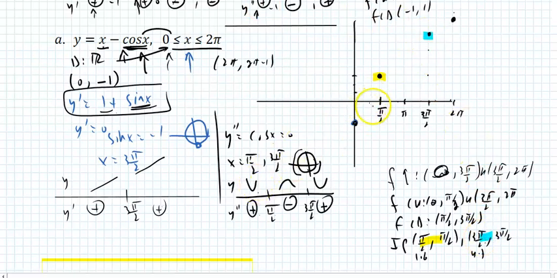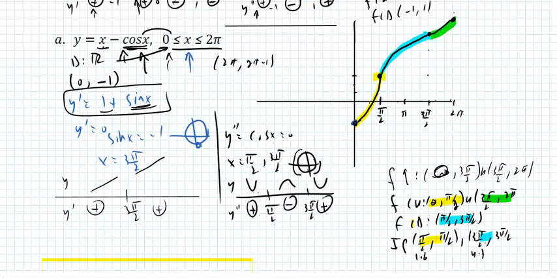And the graph is concaving up. This is concaving up. So concaving up, there it is. And then it concaves down. That's concaving down. And then it concaves up again. And that's concaving up. More like this. So there it is. That's the piece of the graph that we're looking for. And that's pretty much it for this section.